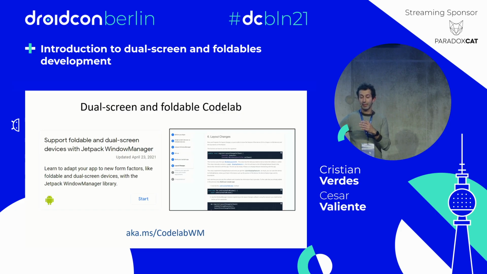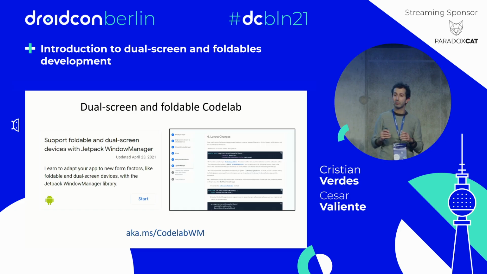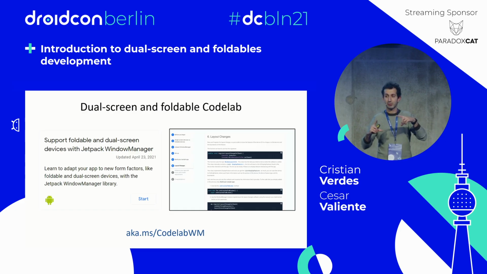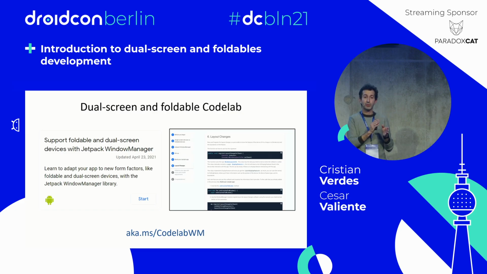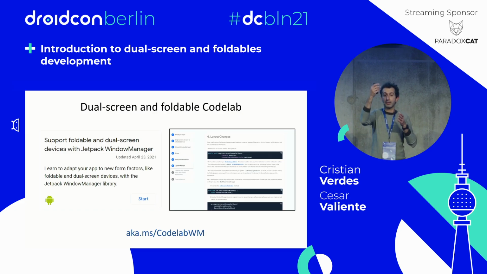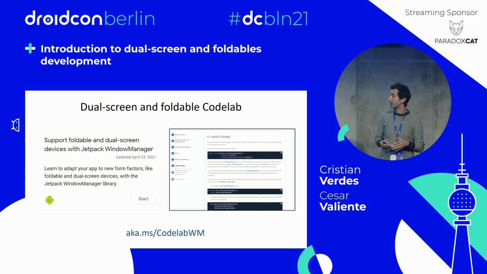In this sample, it doesn't look really well when the app is spanned across displays. So in this code lab, you are also going to learn how, using Jetpack Window Manager, you can align your content so the folding feature is not occluding the content. It's just that your UI works well and looks nice.